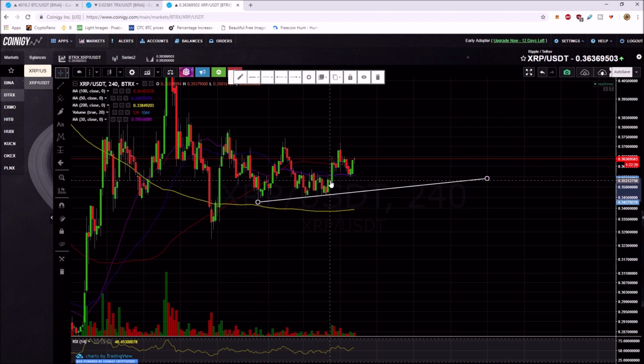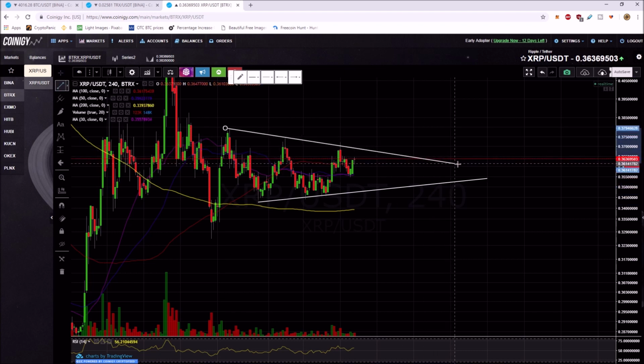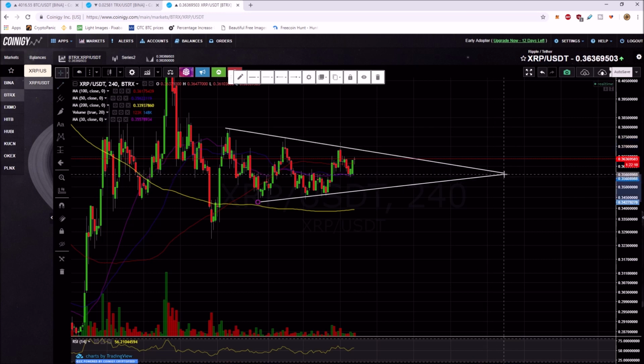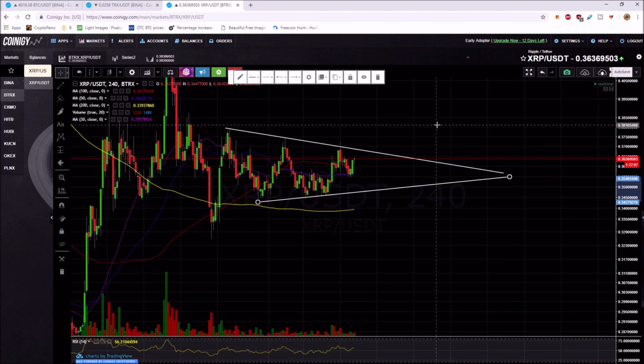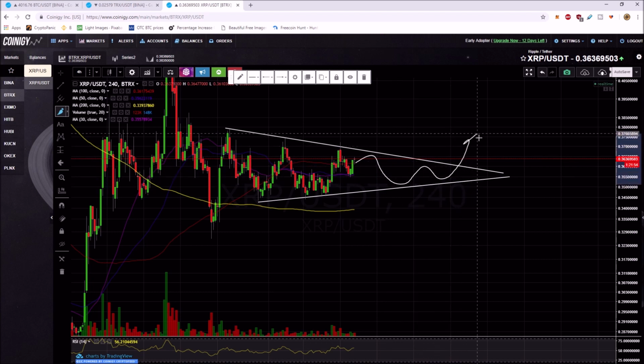You can use wicks or candle bodies. I would pick one or the other, and then it's really just kind of whatever looks better. I mean, you can see there's a pretty good line on these wicks right here, so I'm going to use wicks in this situation. Okay, so you got your triangle now. You have to assume that the trend is going to continue in this triangle until it doesn't. So what does that mean? You have to assume it's going to bounce in this triangle until you get a breakout. So this is a symmetrical triangle. It could break out either way. Put your stop loss down here and play the range, just depending.